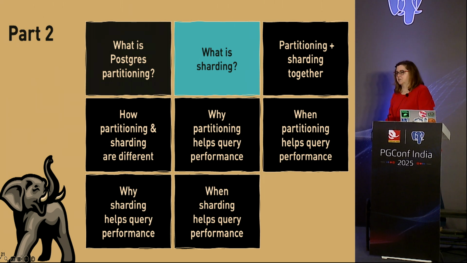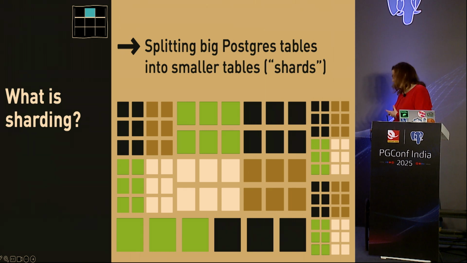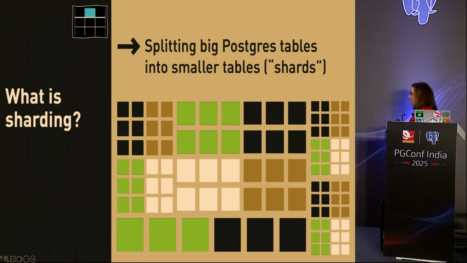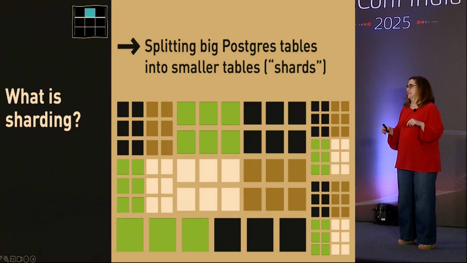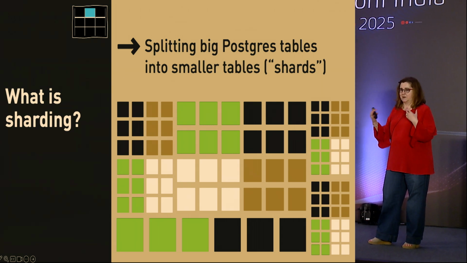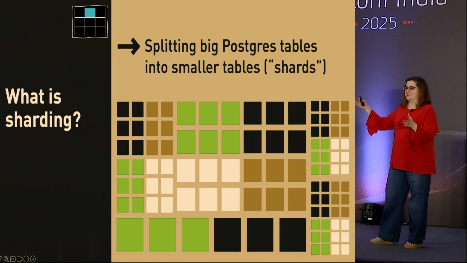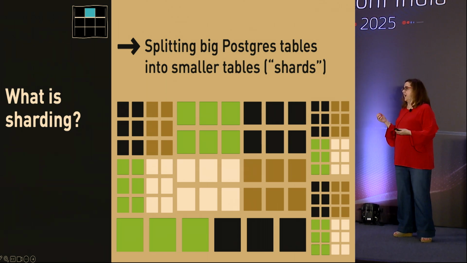All right, chapter 2. What is sharding? So I just threw a bunch of small squares on there. One of the things that happened to me when I joined Citus, we had a lot of diagrams on the whiteboards in the office and in the documentation and in the PowerPoint slides, and wherever I looked, people were diagramming a sharded, distributed Postgres cluster. And typically, there were small little squares that represented the shards. And so then I started to see shards everywhere.